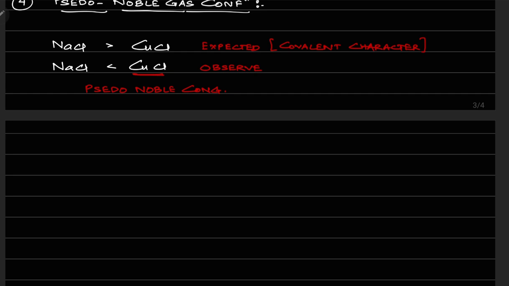Now obviously, if I ask you a question, CIA would never ask you a question on covalent character of CuCl or NaCl in comparison, but most of the exams would definitely ask you a question saying why CuCl has a lower melting point as compared to NaCl. And why is it so? Because CuCl is a compound which has more covalent character. So more covalent character means less ionic character, and that's the reason it should have less melting point as compared to NaCl. So that is what the question might come.